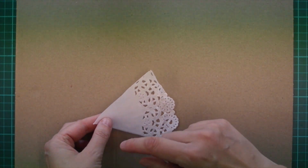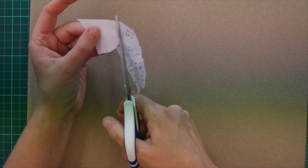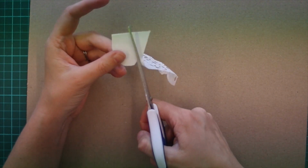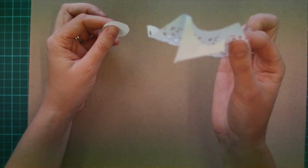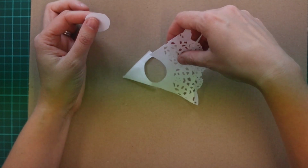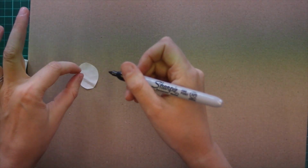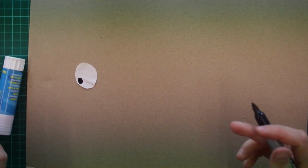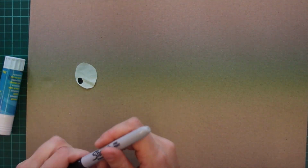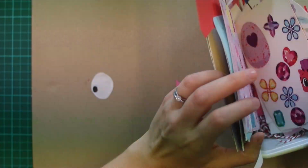I'm going to cut out an eye here. So here's our eye. Some of you might recognise this as one of the doilies that we used for angel bodies or angel wings at Christmas time. So here's our eye, and we're going to stick that on, and let me Sharpie on. So in this instance, the pupil is at the front of the eye because the Roly Poly Bird is looking forward. I'm now going to speed the video up and talk you through the process.